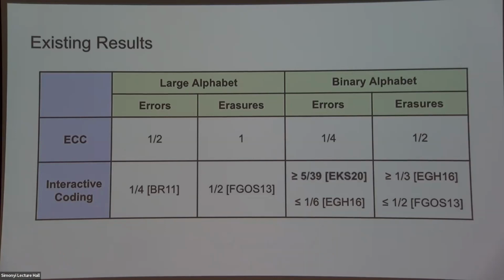And then the breakthrough of Efremenko, Kol, and Saxena in 2020. They improved the construction for errors to 5/39. And I don't know if it's immediately clear, but it is actually bigger than 1/8. Yeah, and so this is a really cool result. But still, it wasn't really clear if it was supposed to be 5/39. I mean, probably not, because that's a really weird number. But if it should be closer to the 5/39 area, or if it should be closer to 1/6. And same for erasures, it just wasn't really known what the answer should be.